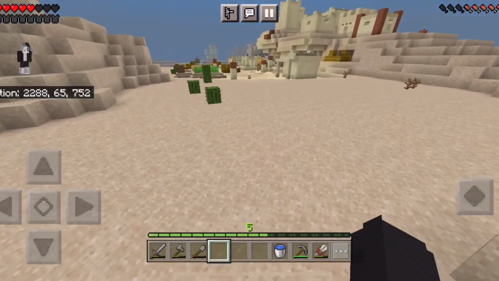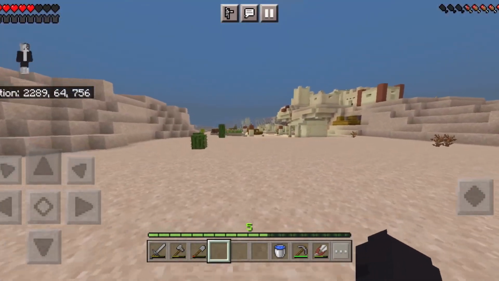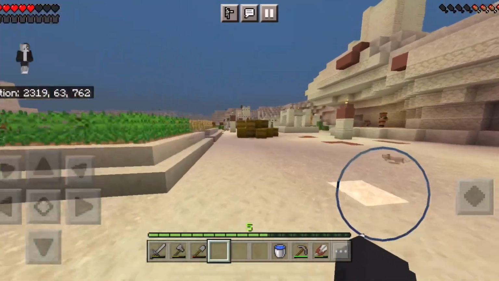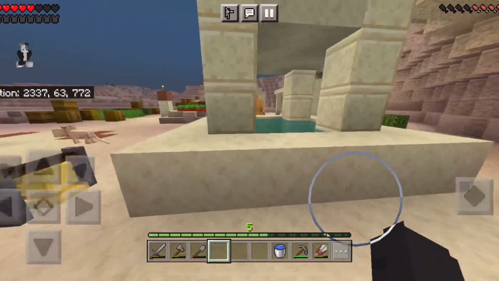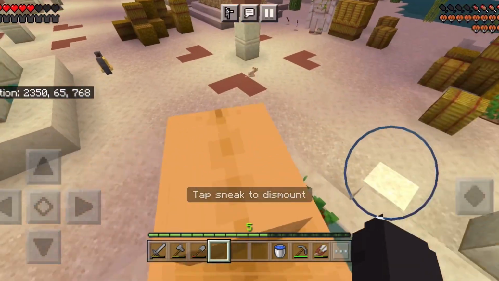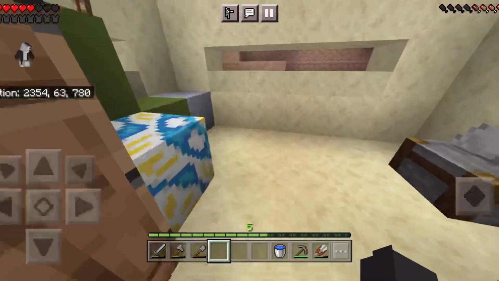Oh my gosh, I just found a village. I'm trying to look for copper, and I find a village at sundown? I must be the luckiest Minecraft player in the world. Oh, look at the little cat. Oh, is that a camel? Like right there? Like there's just a camel right there. Oh my gosh, I found a camel. And it loves me.